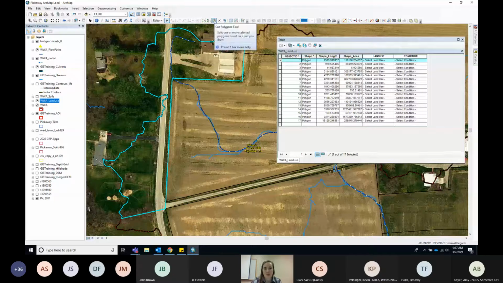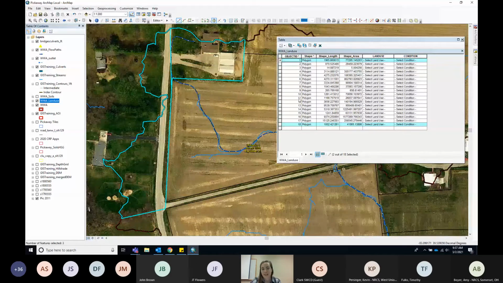And I use the cut polygon tool when I do this. And what you do is you click on it and you click on the next side and it breaks it in half. It's a good shortcut. I won't do that for sake of time for every single piece here, but we'll go ahead and go through.